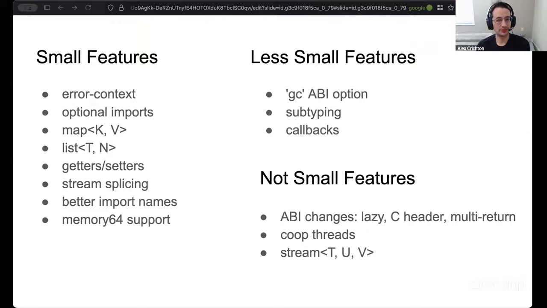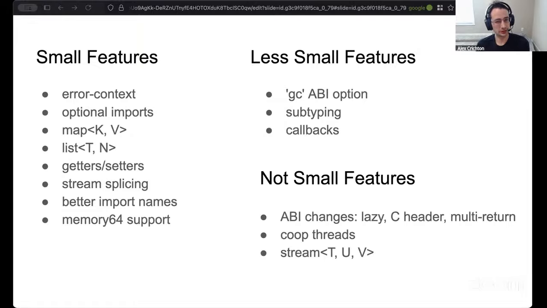This is actually a very important caveat. I say small here, but the floor for small is still non-trivial. So I don't think any of these are a weekend project. A lot of these are still pretty significant in terms of implementation. So I would answer your question: I still think that optional imports is more or less the same amount of effort as it was beforehand. But I'm describing it as small relative to some of these other changes. And small in the sense that it's the smallest possible extension of the component model, a nice localized feature that doesn't affect too many other things.